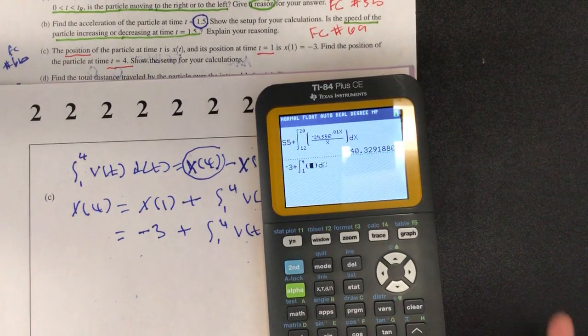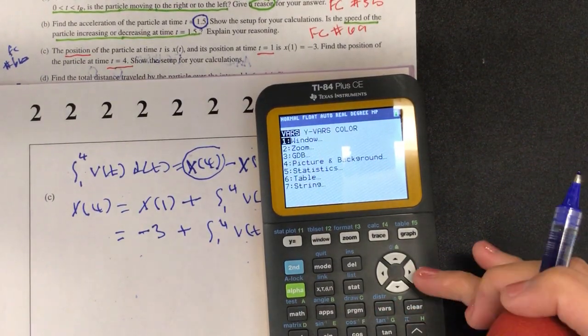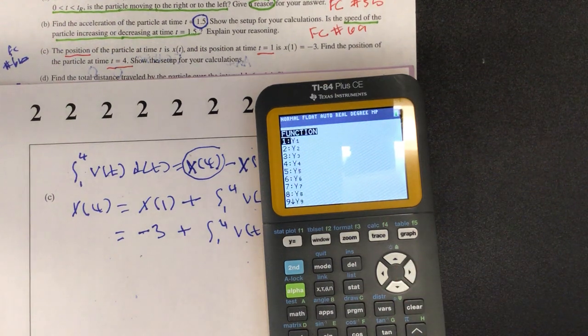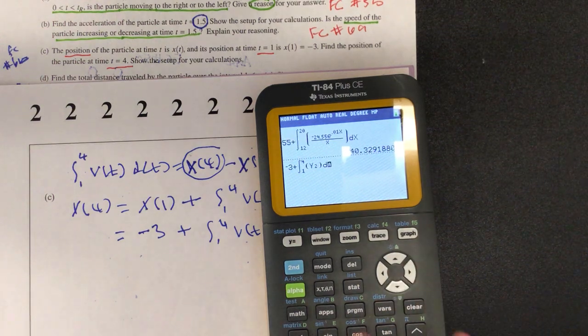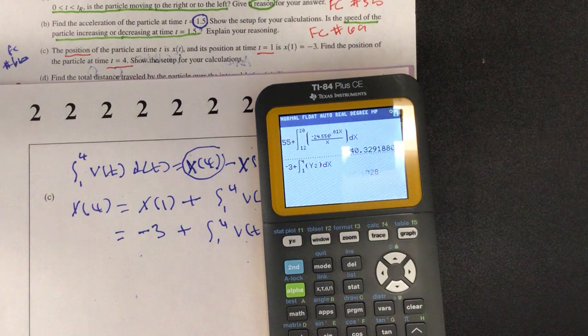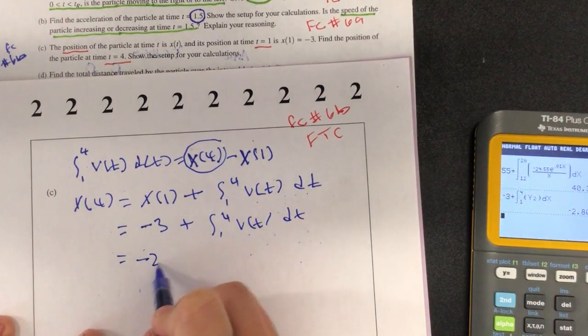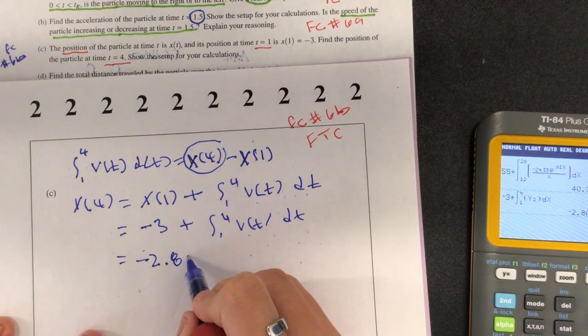So let's practice. You go to vars, then Y vars, the function. Where did I save my function? Y2. And when I press enter, I should get some negative number. So negative 2.82.